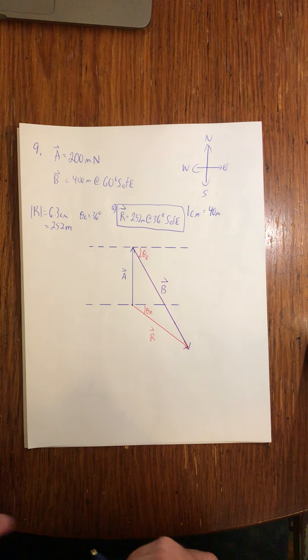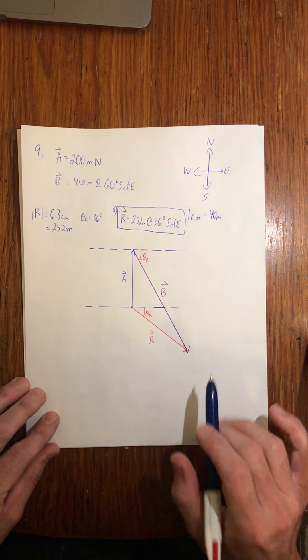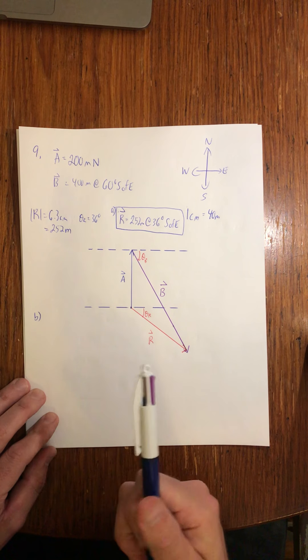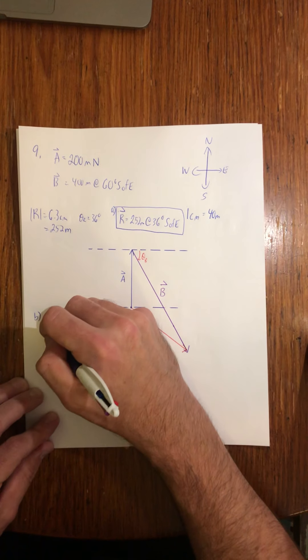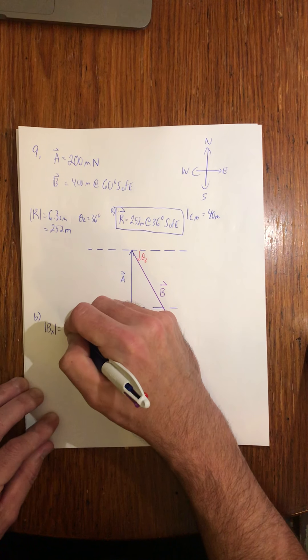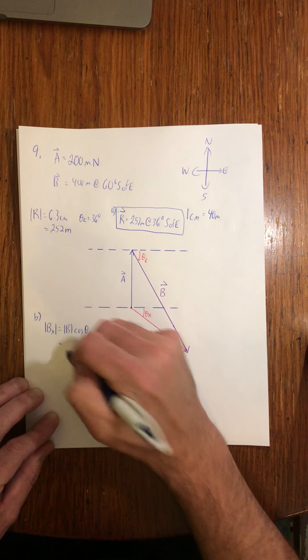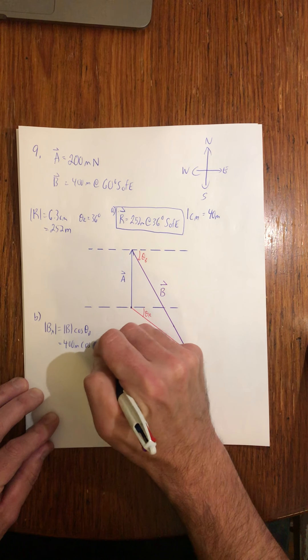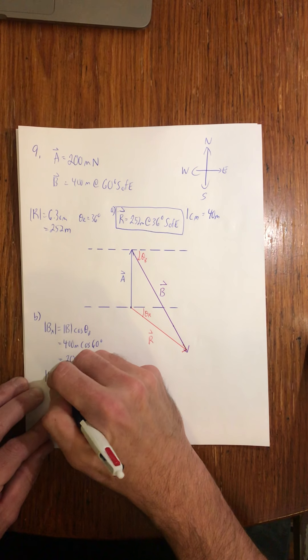So now, in thinking about finding my answer for what's here, what says find the components of any non-axial vector. So B is a non-axial vector. When it says something like that, find the components of non-axial vectors. It's talking about the given vectors. So here, part B, let's find Bx and By. So Bx is taking the magnitude of B and multiplying it by the cosine of the angle since I'm given reference angles. So 400 meters, cosine of 60 degrees. Plug that in your calculator. 200 meters.